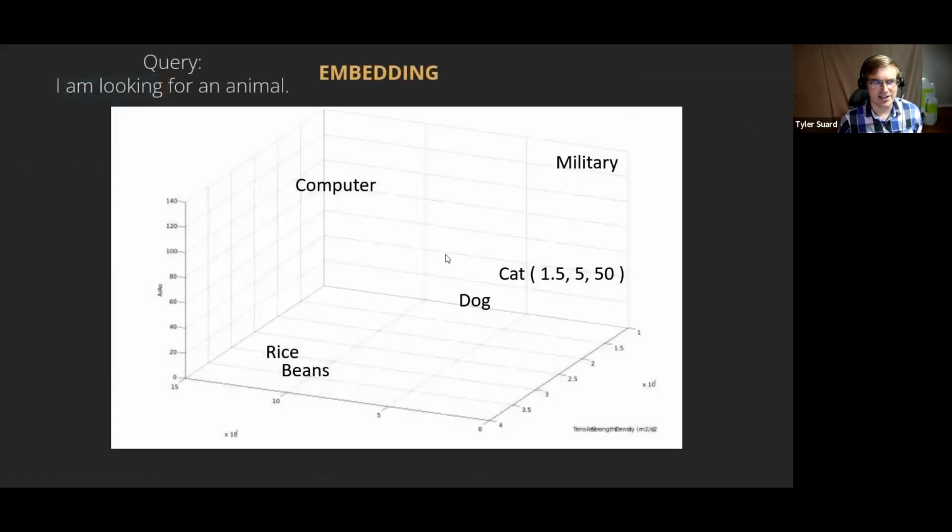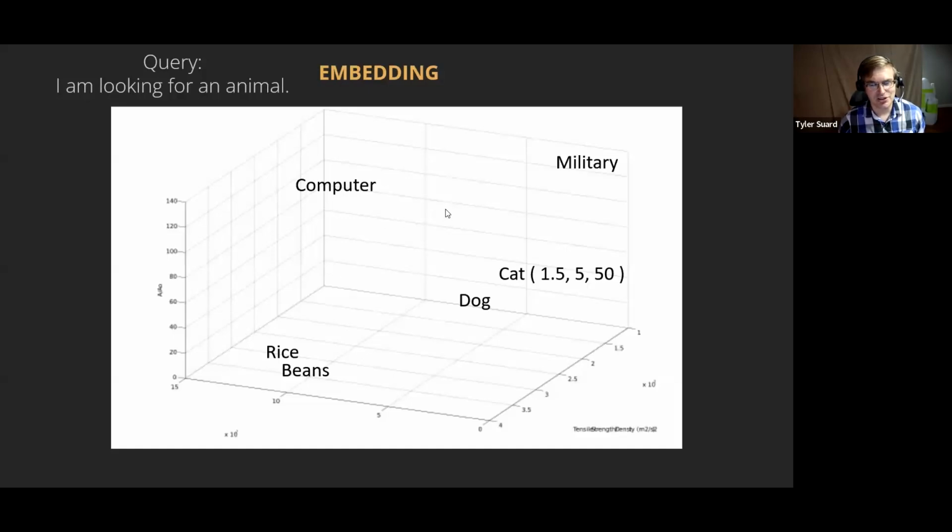Why would we do this? The reason why is because you can find similar concepts even if you don't know what keyword you're looking for. So for example, in a traditional keyword search, you have to know exactly what the word is. Like if you are searching for computer, but you use a different word, like electronics, the word computer will not show up because it's a different word. Or if you're searching for beans in a traditional search, rice will not show up because even though it's a related term, it's not the exact same term. Keyword searches search for the exact words. Vector searches are kind of a little bit more fuzzy.